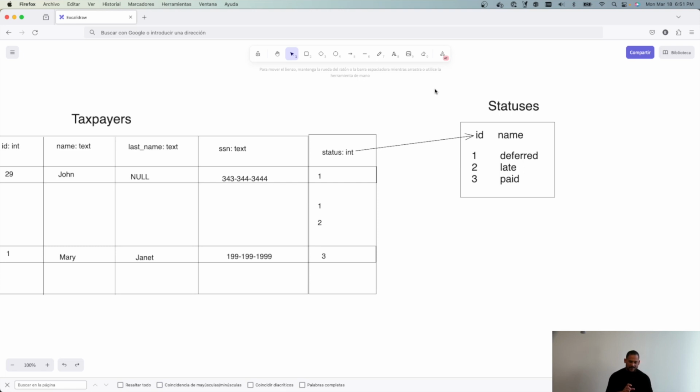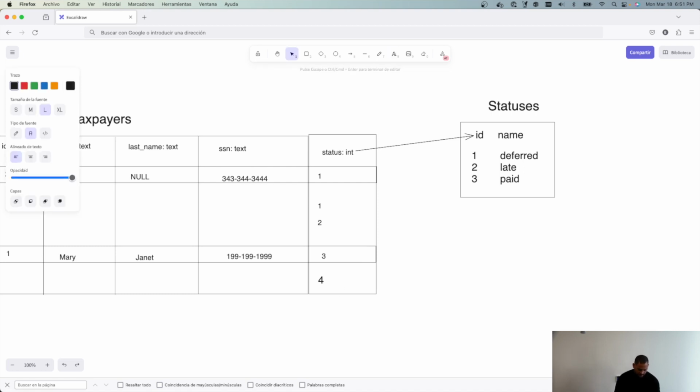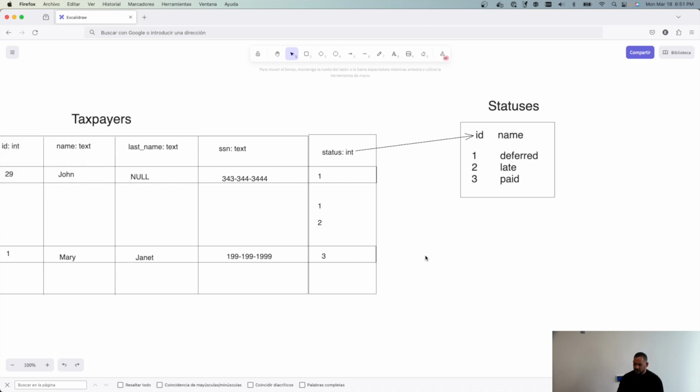And this is the part where you can make a database more efficient, because now you're storing less data. So when you're making a query or retrieving information, the retrieval is faster. But the other thing is that there are ways to make this relationship so that if you try to put a 4 here, it will fail because there is no 4 in the statuses table. You see where I'm going? This makes my table more efficient, because now I cannot mess it up even if I am trying to. Okay, questions about relationships?